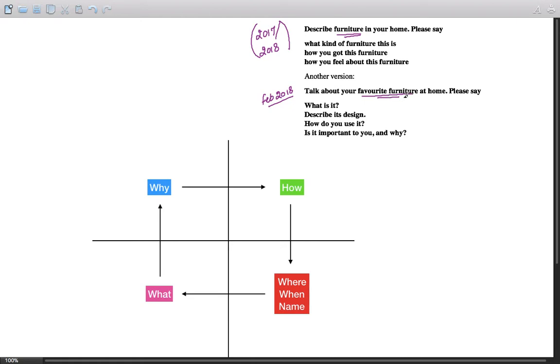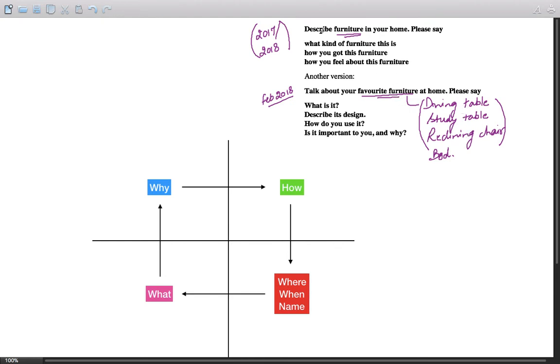So it can be a dining table, or it can be your study table, anything that you like. Perhaps there's a reclining chair, or even your own bed. So it depends upon your choice. What exactly do you want to proceed with? Okay, so we'll be addressing these two questions, different questions related to the same topic in this video.